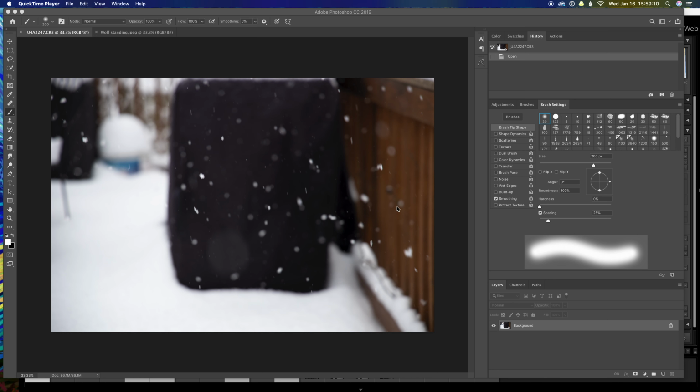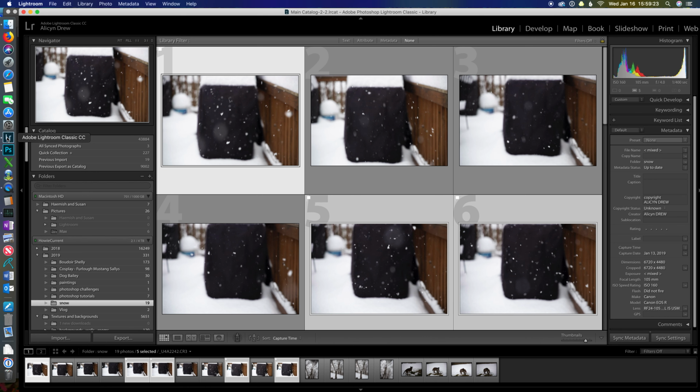Everybody, it's Allie, and I've been doing a lot with brushes recently. Well, today we're going to make a texture, and in case you can't tell, it's a snow texture. So we had a pretty big storm last weekend, and I ran out on the deck and took a bunch of pictures against the grill because the grill has a black cover, intending to turn that into a snow texture.